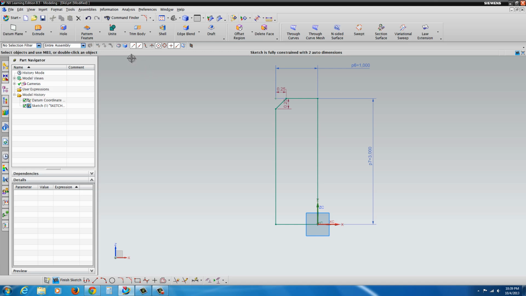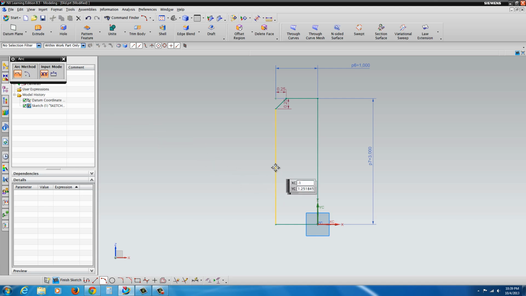The next thing we're going to do is go to the arc tools here, and we're going to go with the arc by 3 points. Click somewhere on this line. Be careful not to get the midpoint. That's the midpoint there. Maybe I'll make it a little bit below the midpoint. Click and drag it up. Click again and drag to the left. And the radius is going to be 0.5.